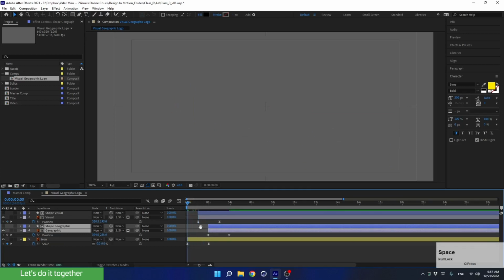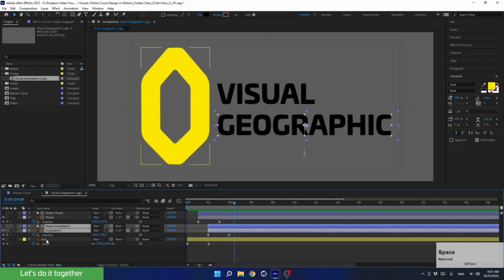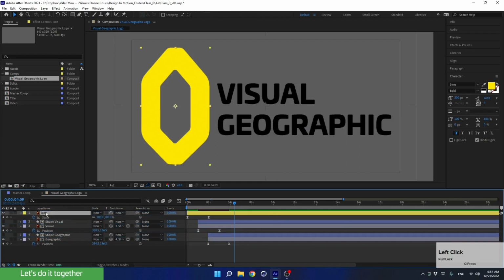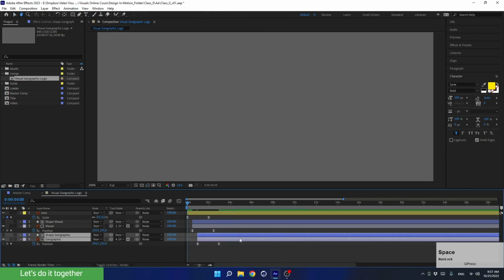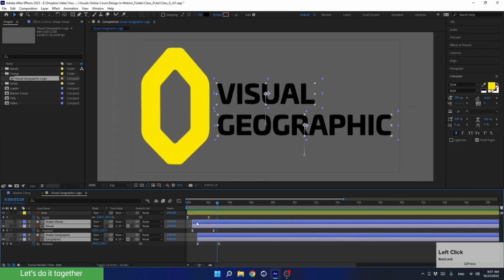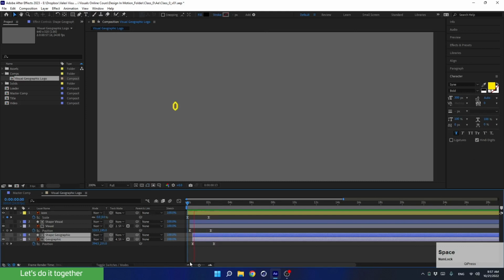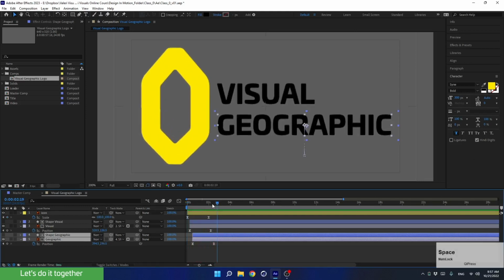Let's see how it looks. It is too much. Let's adjust it a little bit more. But before that, let's place this layer above, just so that it is convenient for us to see the delay in this panel as well. And now, let's try to find the perfect delay by moving the layers and checking how it looks. Okay, it looks a lot better now.